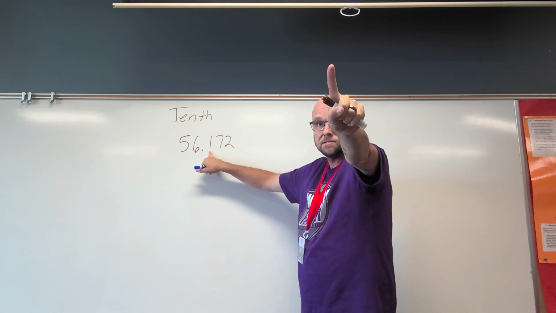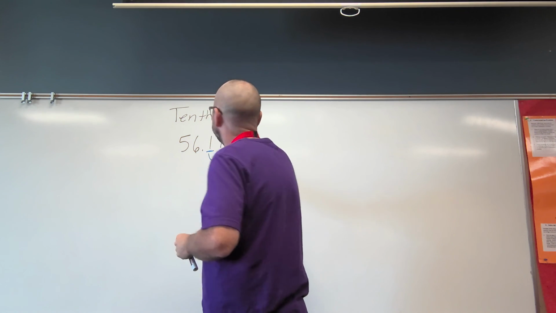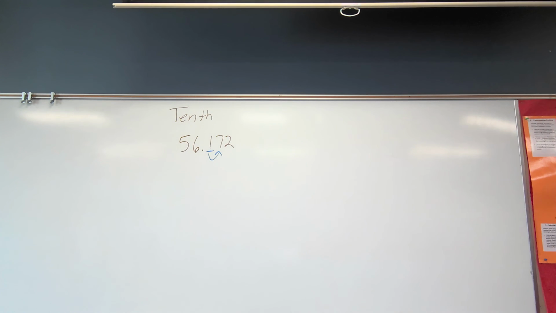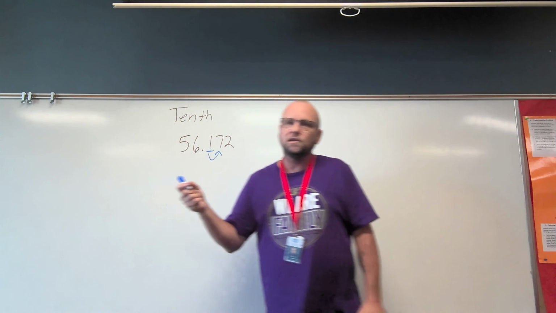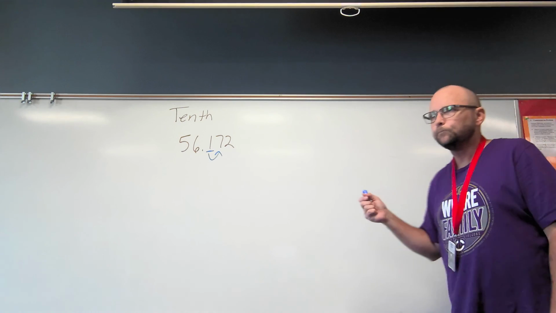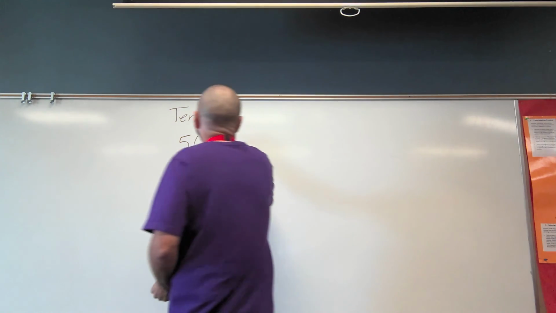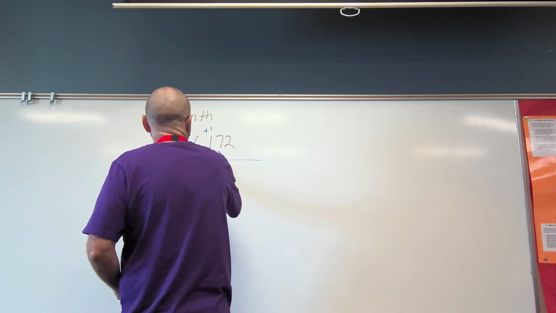10th place. A 1. So our 1's in the 10th place. So now we need to decide whether we're adding 1 to the 1 or adding 0 to the 1. We do that by looking behind it. DJ, are you going to add 1 or 0? I'm going to add 1. Why? Because 7 is greater than 5. Good. 7 is 5 or greater. I'm going to add 1, so that's a 2, 6, 5.